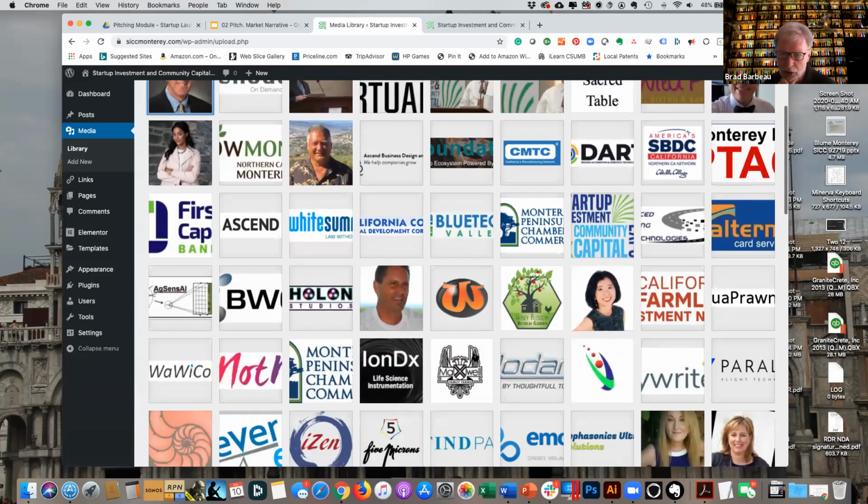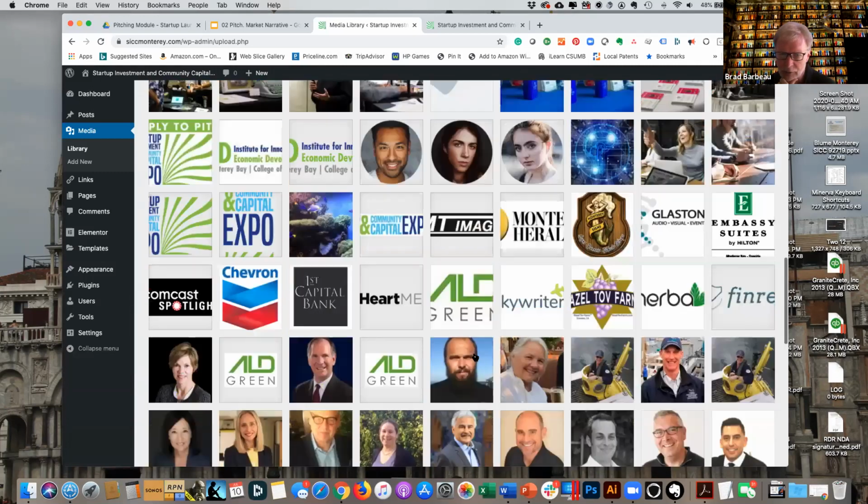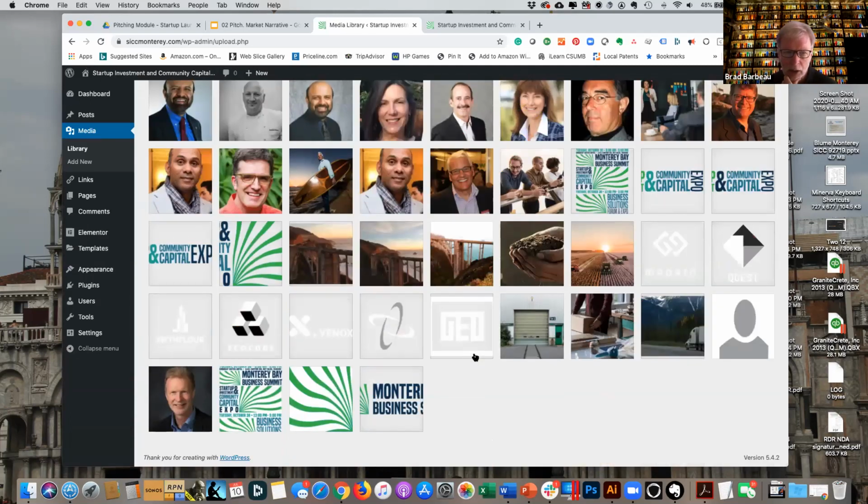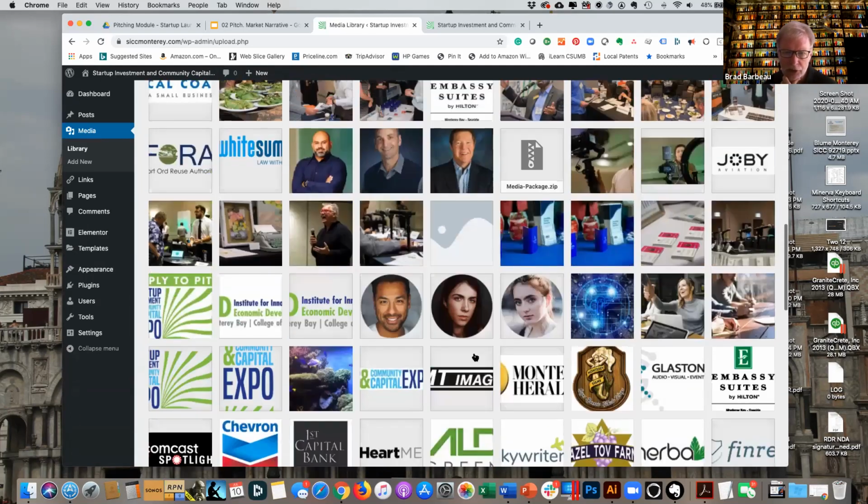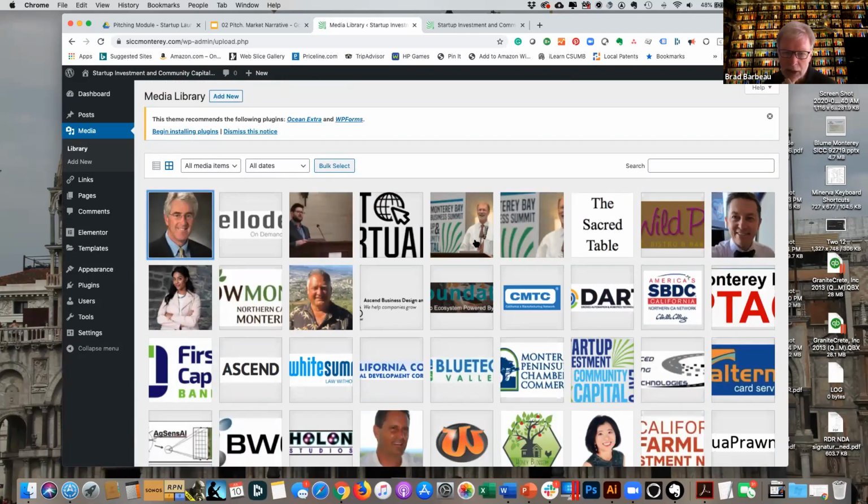So anyhow, there's all the different images that have been used in the site, and you can see this builds up over time. So if you've got a customer, a client who has a site and already has images loaded in it, you want to take a look at those images and make sure they haven't loaded raw 5 megabyte or 16 megabyte images in there, because that's really going to slow down their site. If that's the case, what you want to do is download the image and use something like Adobe Illustrator or Photoshop to compress the image down to a reasonable size.